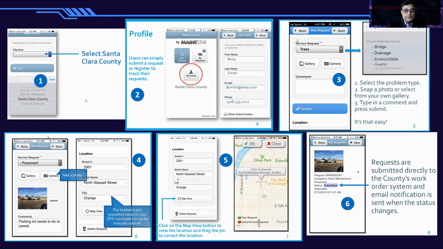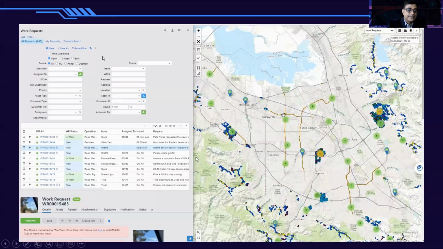Then, when the work order is complete, before we close it, we make sure that we notify the respondent, and also you can track it. If it's taking too long, it'll tell you what happened with the work order system. So you will have a unique number. It's not on the screen, but for example, like this WR number, it is very unique to your request.